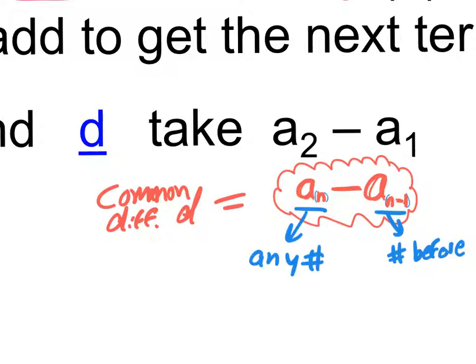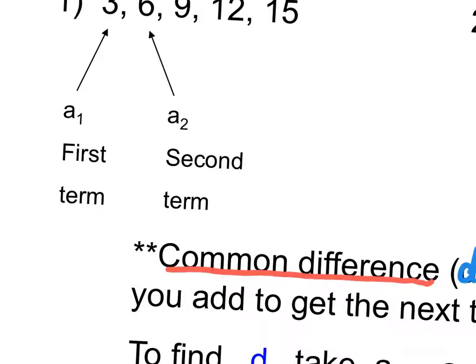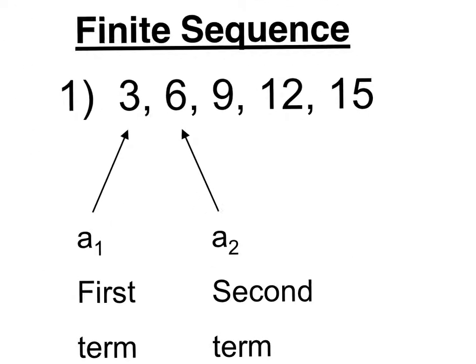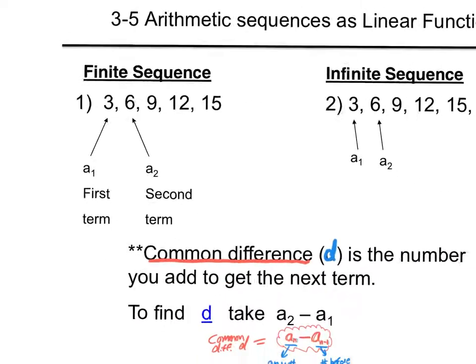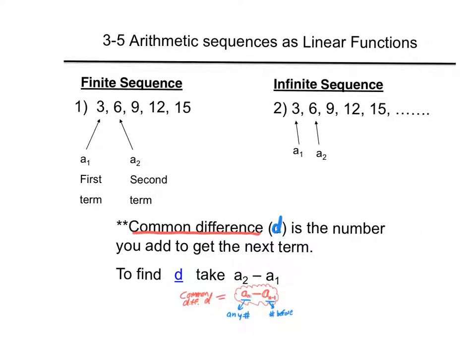So what this means is that I could go up here to my list, and if I know it's arithmetic, then I could take any number, like pick one number right here. Which one? 12. 12, take away the one before it. 12 take away 9, that's 3. Or 9 take away 6, that's 3. Or 15 take away 12, that's 3. So the common difference can always be found by picking a number and subtracting the number right before it. How does that sound now? Okay. It'll all make sense once we practice some more of these problems. Let's move on to the next slide.